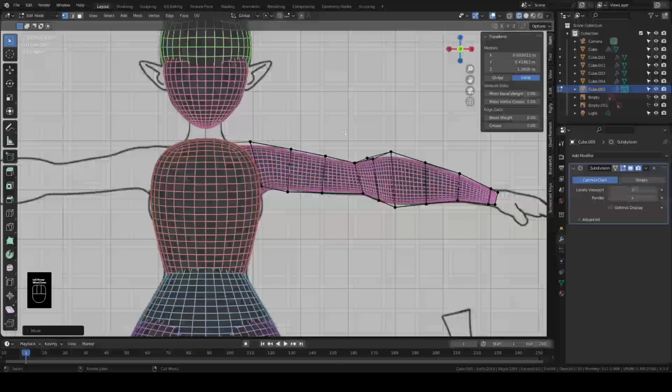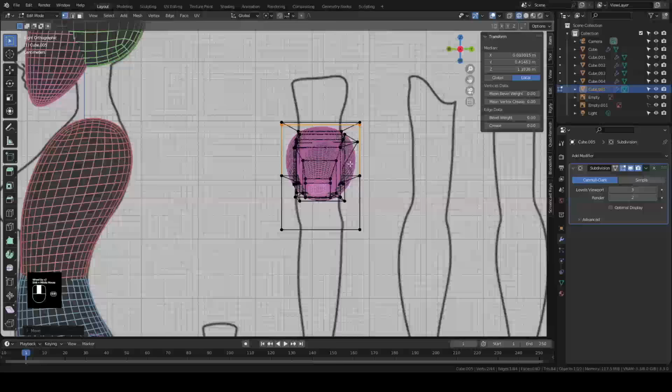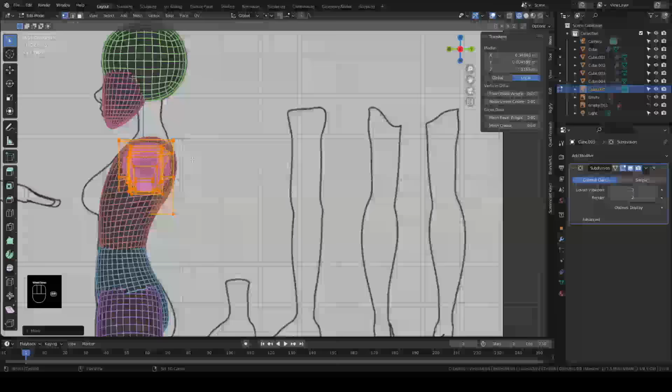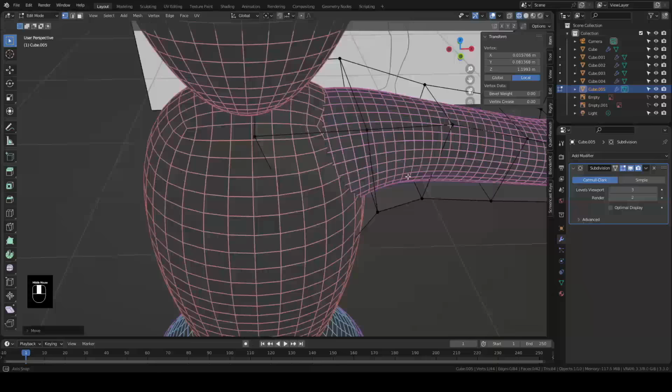We get out of X-ray mode, and we hit 3. We'll see we're not lined up with it yet. So hit A, G, Y, and bring it forward. Roundabouts to the middle. Now we need to look around to see if anything's sticking out. This one looks okay. Let's grab this one and pull it over into the body a little bit. And really, it wouldn't hurt if we squeezed it some.